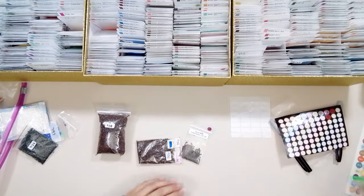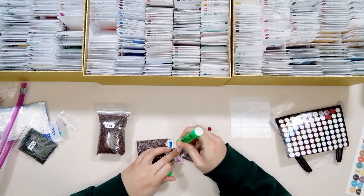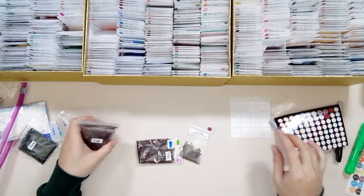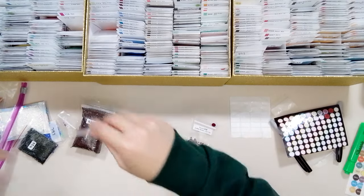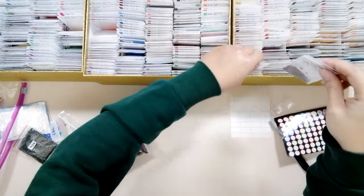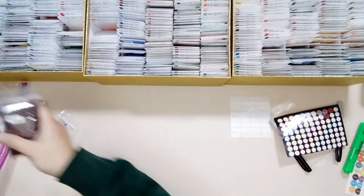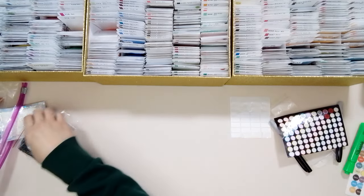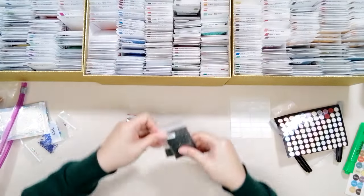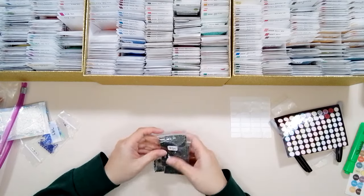So I'm gonna highlight this one just to tell me there's more in a big bag. It's getting added to my big bag collection. 934. Okay.